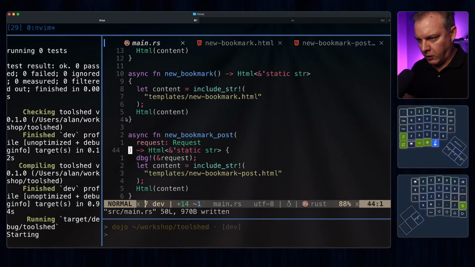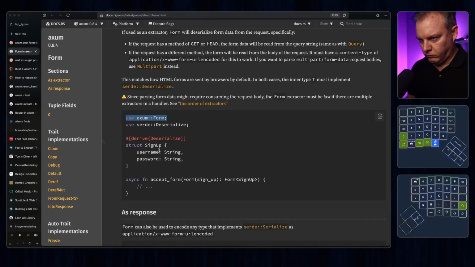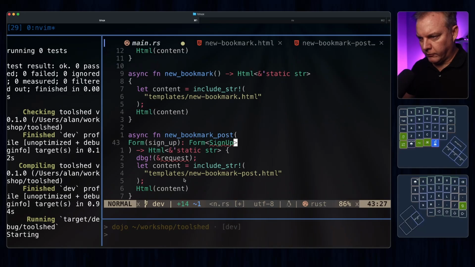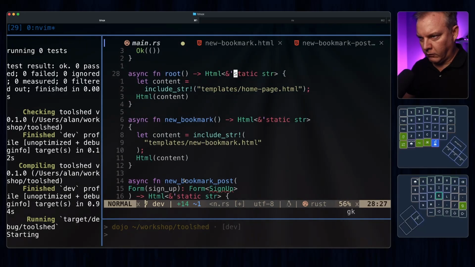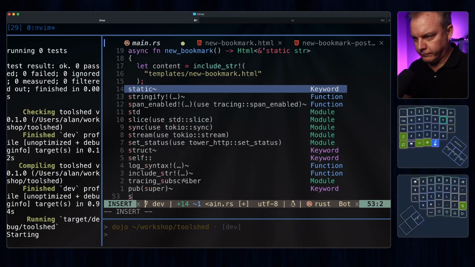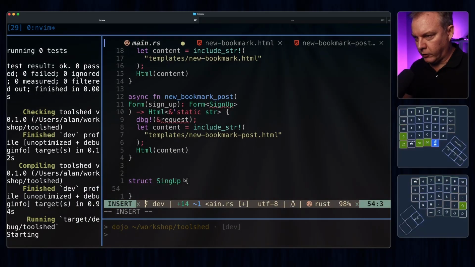So here, what we want to do: form sign up, and then here what we need to do is make a struct, right? Struct SignUp. This isn't going to be right, but we're going to get there.